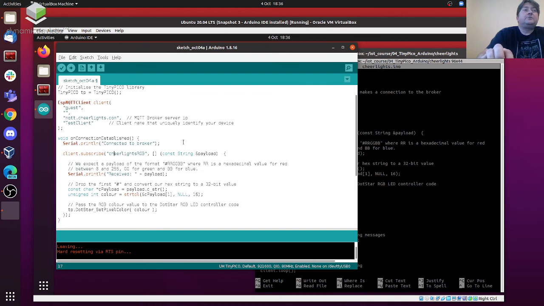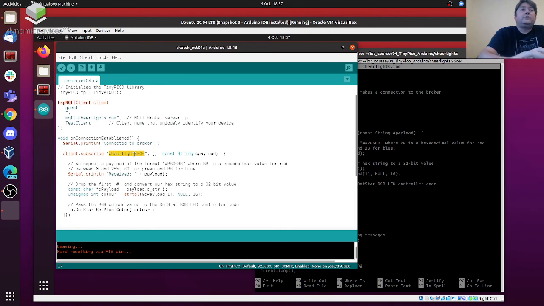Now, a little bit about topics. You can choose any topic that you want. You can have strings of topics, and you can have wildcards on topics. So you can, for example, have one device that's publishing on a topic and lots of other devices that are all subscribed to the same topic, and when you publish they all get that information. That's kind of how this Cheerlights stuff is working. So that's really neat. Lots more to talk about there, but we won't deep dive into that too much because we want to do flashy lights today.